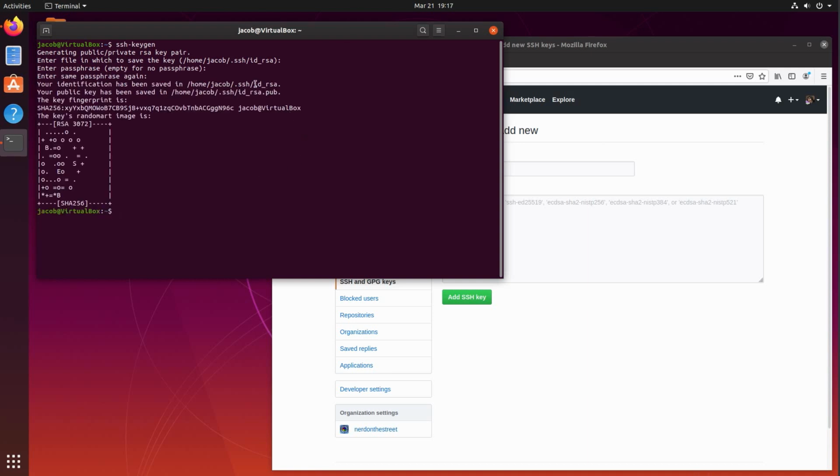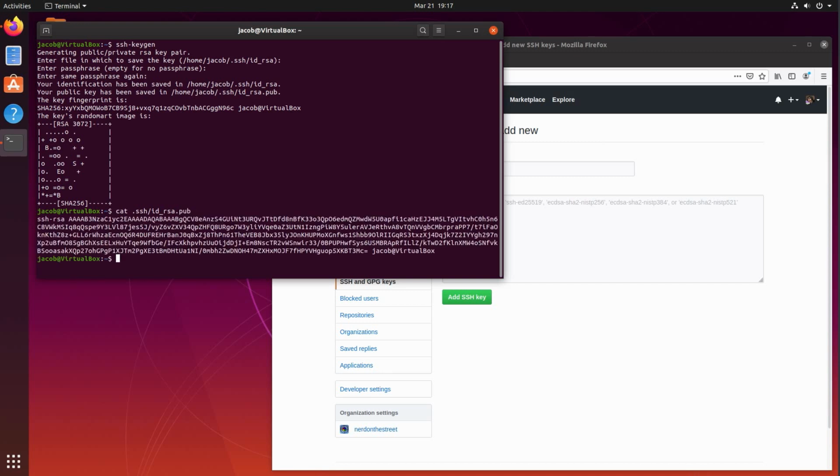And as you can see, we now have a private key stored in our home directory at ~/.ssh/id_rsa. And then we've got our public key, which is stored in ~/.ssh/id_rsa.pub. I made a separate video already about setting up SSH keys that goes a little bit more in depth on that. So it's really just the same process. If you've already got an SSH key, you can just use the same one actually. And we are going to cat out our ~/.ssh/id_rsa.pub. So this is our public key.